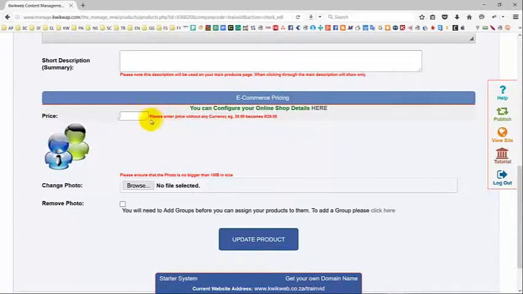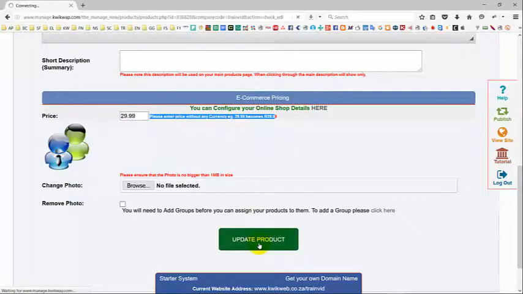Very important. You can set up the pricing in two areas. You can set it up in the products and services, or you can set it up in the actual e-commerce setup. For now, I'm just going to show you, if I add a price like $22.99, as the note suggests, you need to enter the pricing without any currencies in front. So if we enter 29.99, then it will automatically become $29.99.